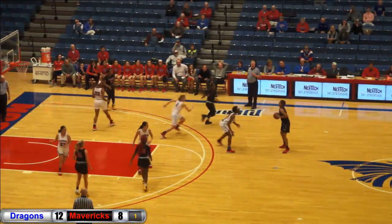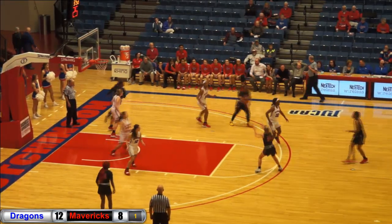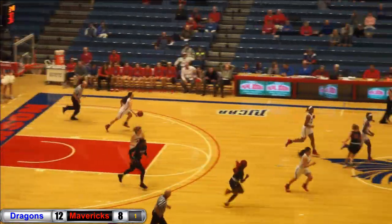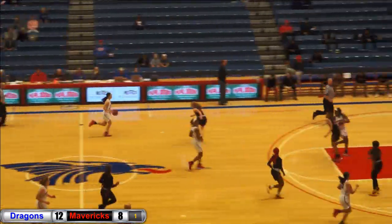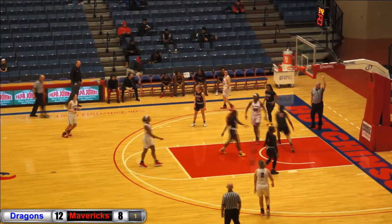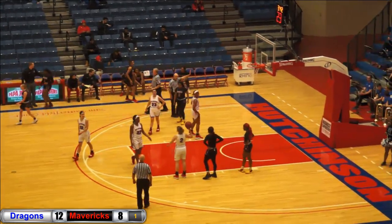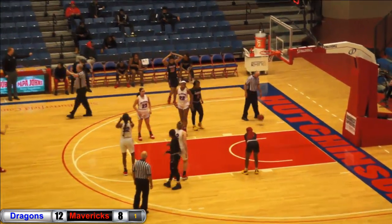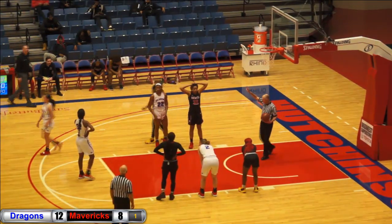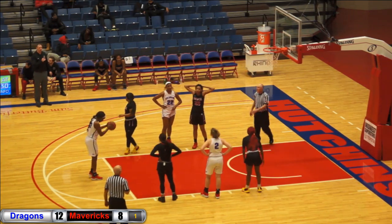Inbounding, not a shooting situation. Ball might have been able to be picked off out there. The ball now loose on the floor, picked up again by the Mavericks. Cook will shoot it up and miss it. Rebound cleared out of there by Tia Bradshaw. Bradshaw on the run. Flash pass down low to Mickens, off the glass too hard, and a foul's going to be called. It will be a shooting foul for the Blue Dragons. Foul's going to be charged against Gillard. It'll be her 2nd.